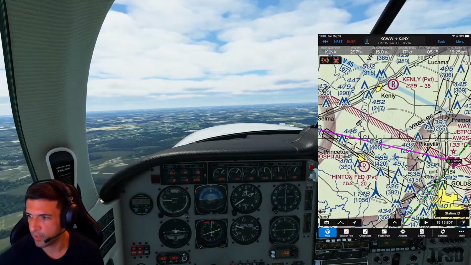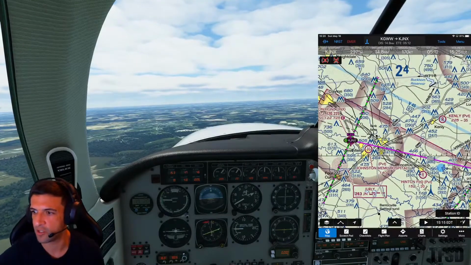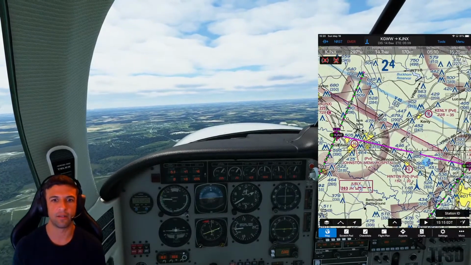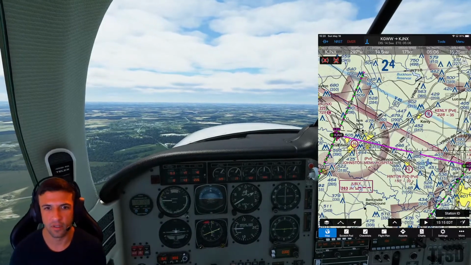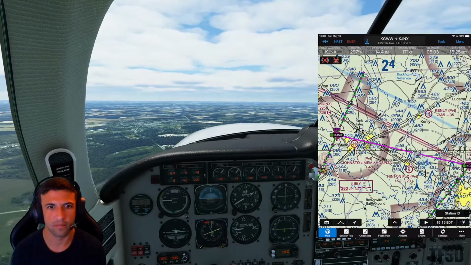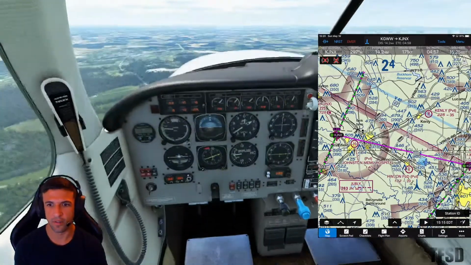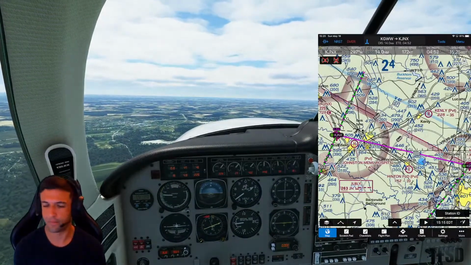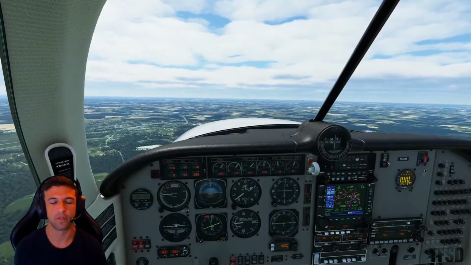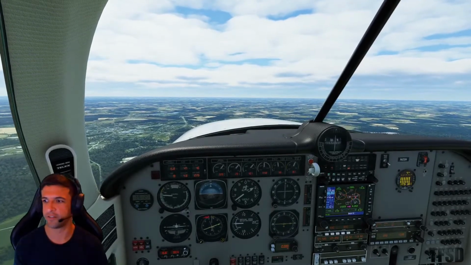Here with a little blue airplane. We just departed out of Golf Whiskey Whiskey. We're heading right up here to Johnston, Juliet, November X-ray. We're 13 miles out. I'll make my first call at 10 miles.